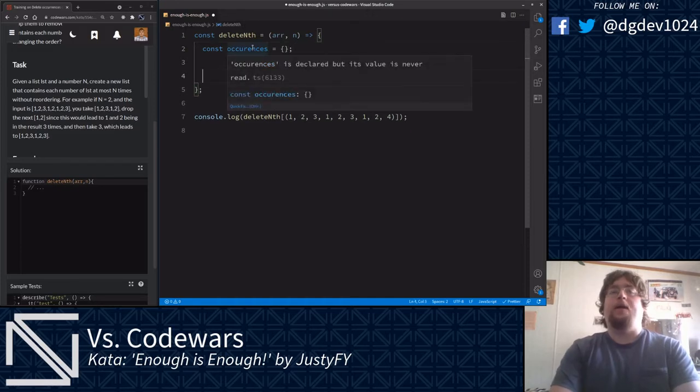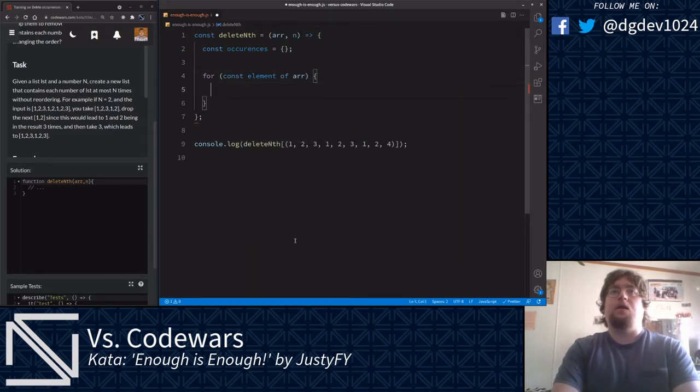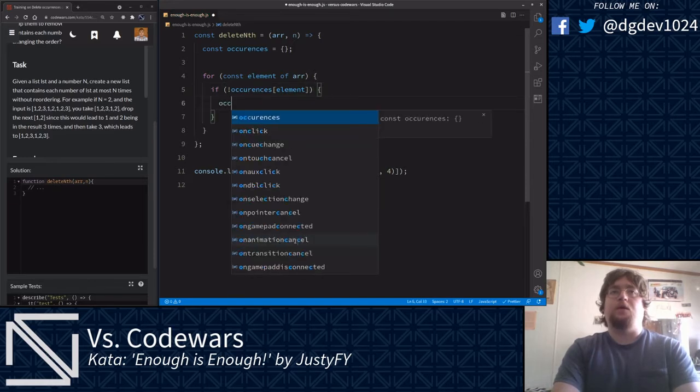We'll go ahead and iterate through each number of our array here for const element of array. If occurrences element is not defined, we'll go ahead and do this.